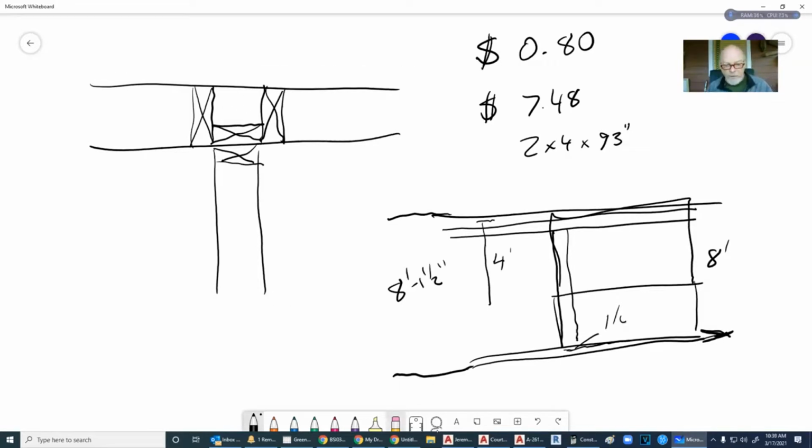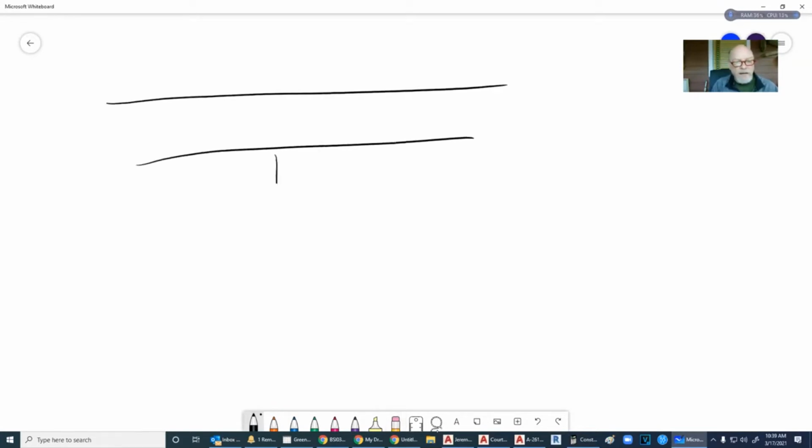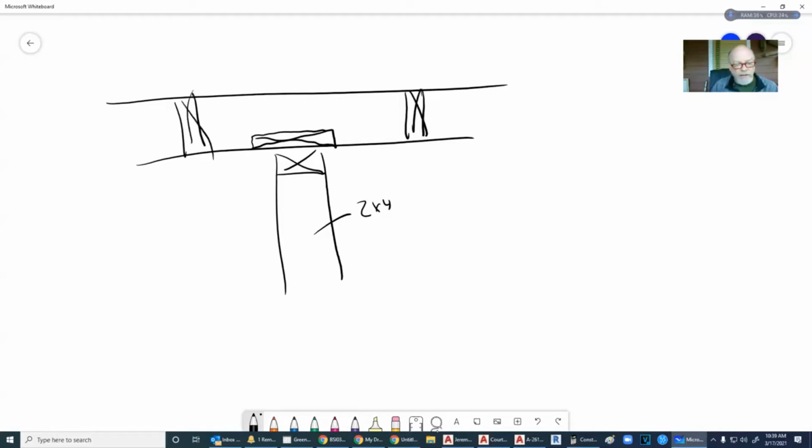So what we want to do is do one of two ways that that can be done. Got the intersecting wall in here, and we're going to say that this intersecting wall is a 2x4 wall. Then we could put a 2x6 here going all the way up, and then we can shove insulation in between our studs and get that insulated very well even after the sheathing is going on.